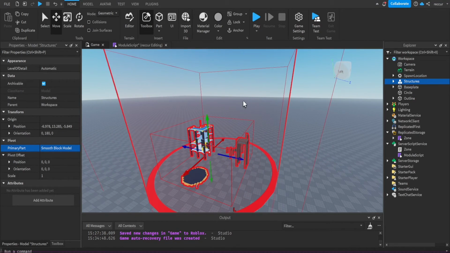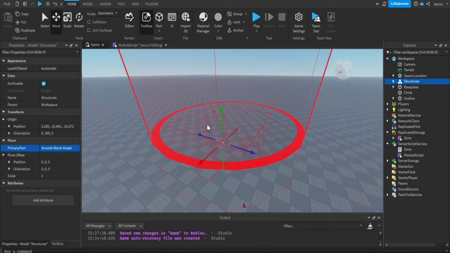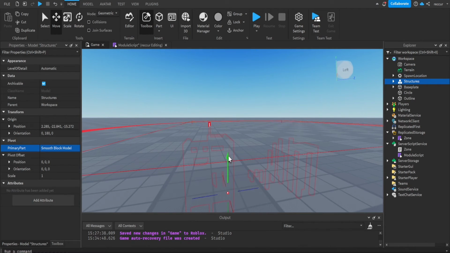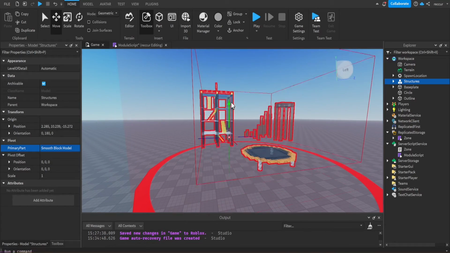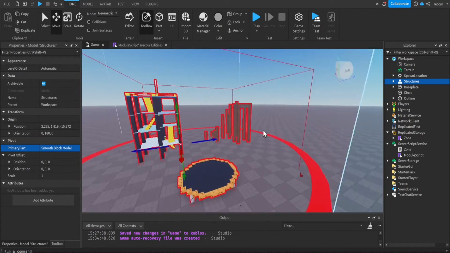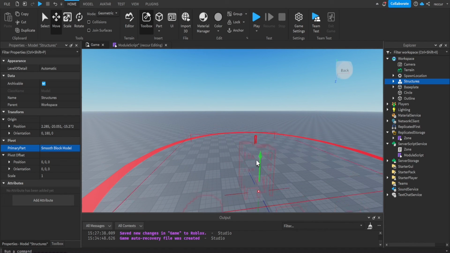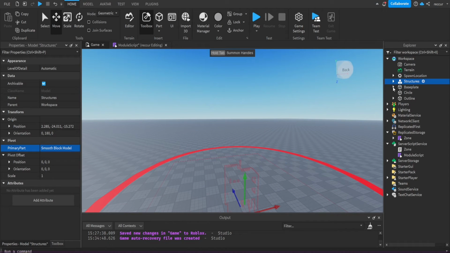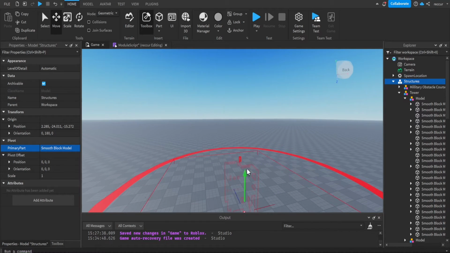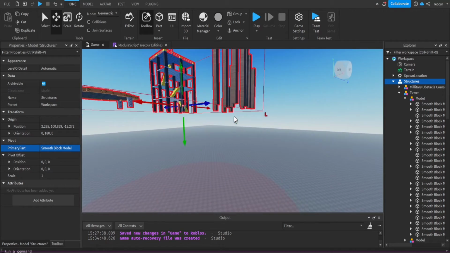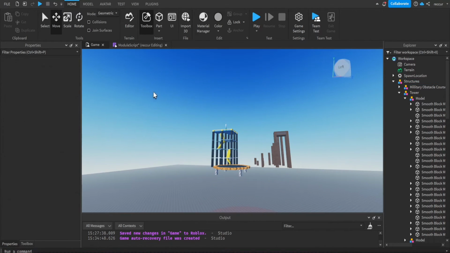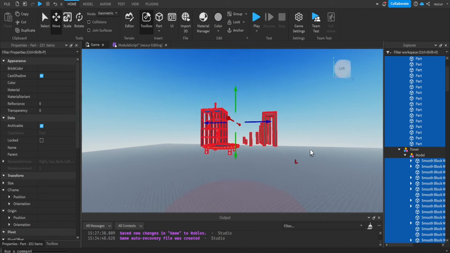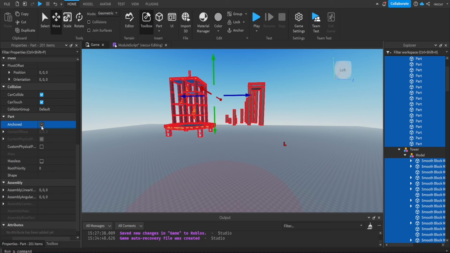And what we want to do is set it by default here, and then once the event starts, you want to move it slowly to the top like that. That's basically what they do in the original game. So it's pretty cool. So let's put this here, and we'll make a for loop for it to move upwards. Now, what's really important is you want to make sure all the parts in the model are anchored. So hold Alt, select it like this, and then make sure all the parts are anchored. Select anchored, make it true like that.